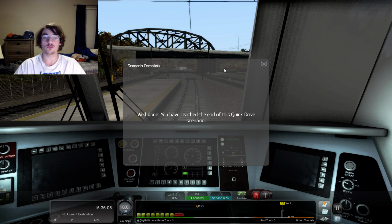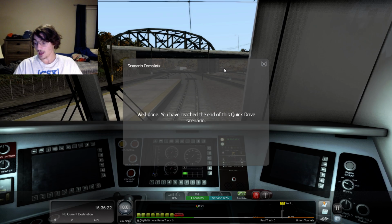This is a different locomotive. This is the one from the New York, New Haven, excuse me, just because this has got the modification for the sounds and the physics from Fan Railer. But I've not tried out the actual one that Dovetail made, nor the Acela, so I'll have to give those a shot, and we'll see what happens. But yeah, that's pretty much it.